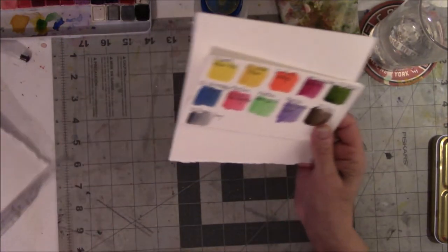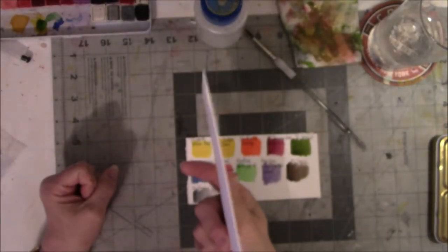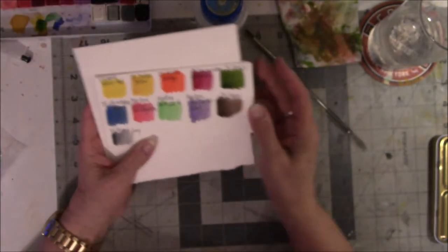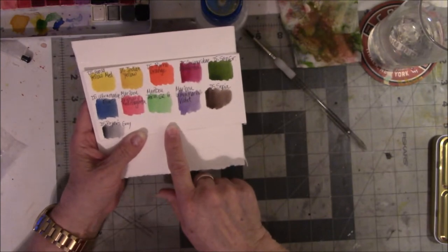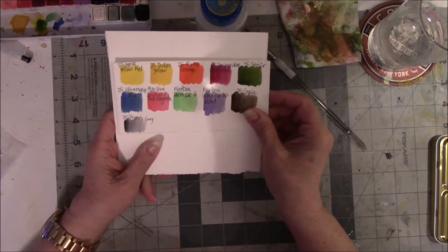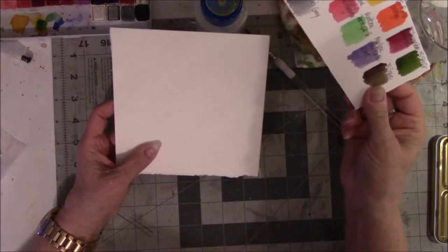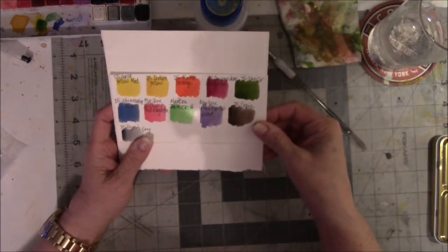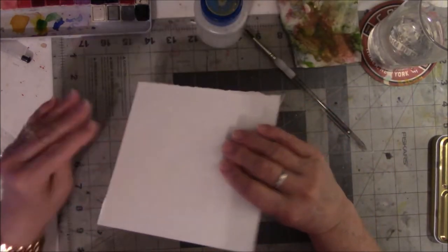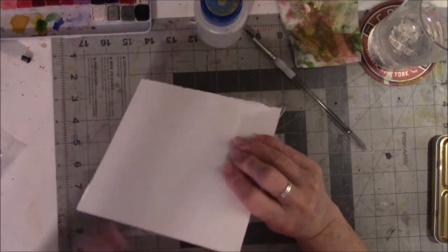This is the granddaddy. This is Fluid 100, 300 pound cold press paper. And this is like a board. This stuff is sturdy as all get out. I did my swatching on this. It took water just fine. It soaks it up really well. I mean, really well. This is a very thirsty board. 300 pounds, that's heavy. It's got texture, but not as much as the Fabriano and more than some of the Arches.